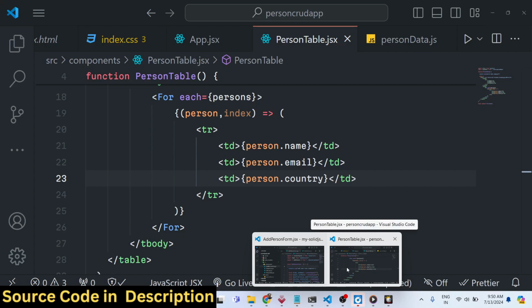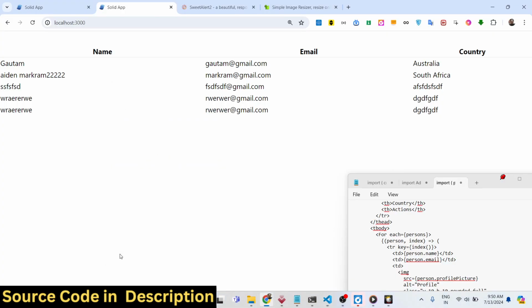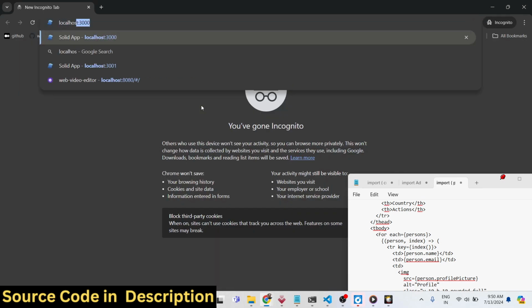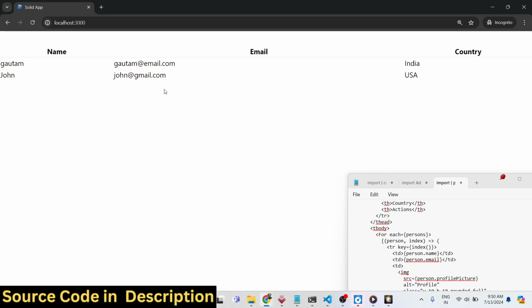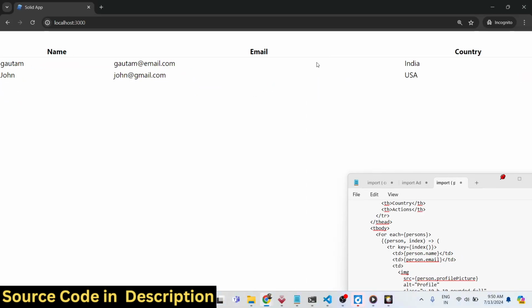the data is coming from local storage. For this I need to refresh the browser here, or you can open your application in a brand new incognito window, a different browser, localhost 3000, and now you can see that the data that we defined is coming. This is the simplistic use of SolidJS, guys.